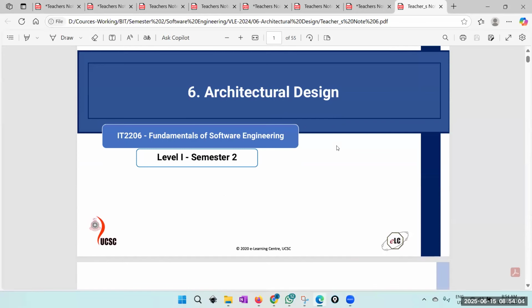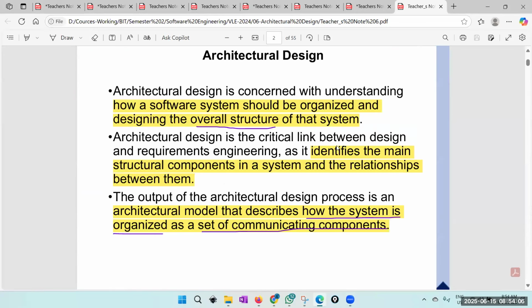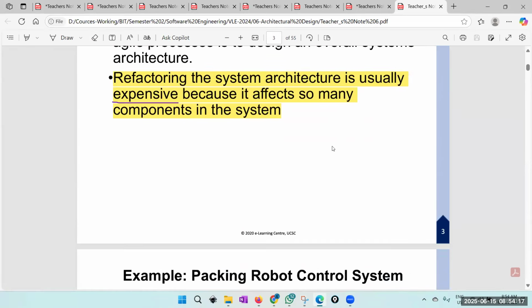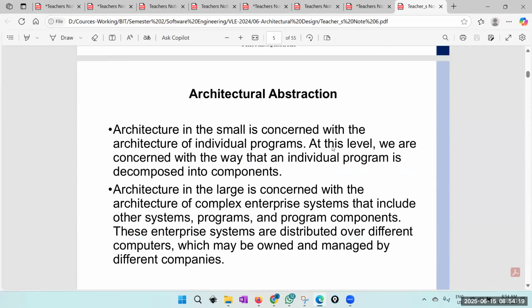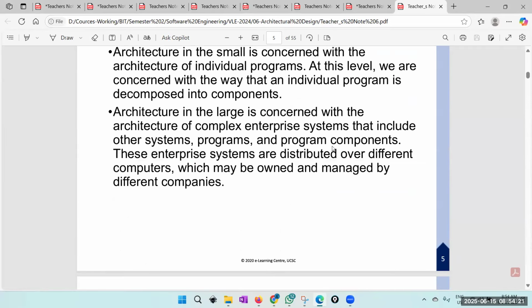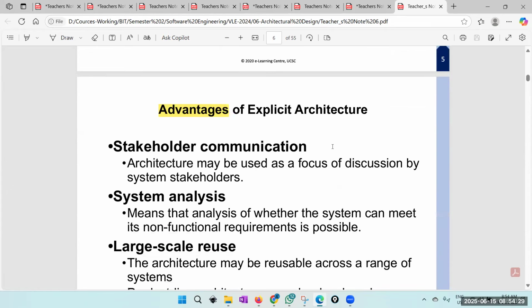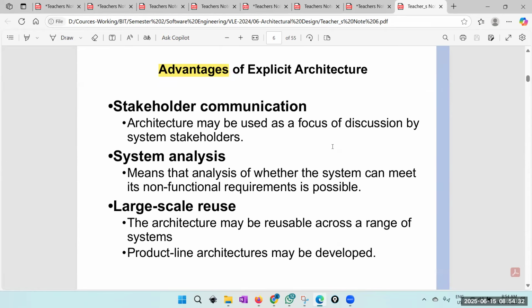Right. Architectural design. So remember, first we need to do the high level design, architectural design. Then we can design the different aspects in detail, like UI design, database design, and program designs. Okay. So remember, architectural design is abstraction. This is the most important design because if you don't do the designing properly, then it will not be scalable, maintainable, right? And so many difficulties will be there.